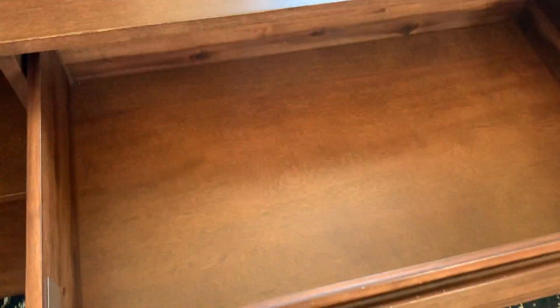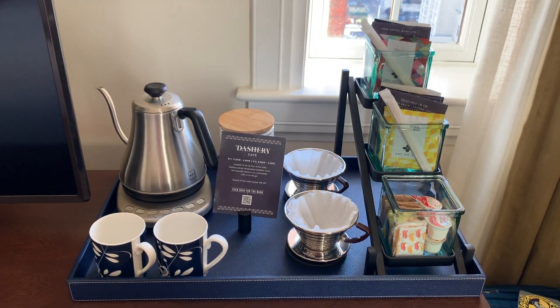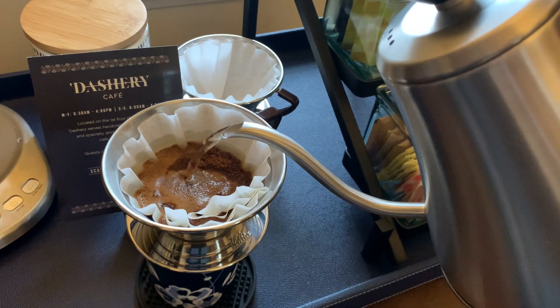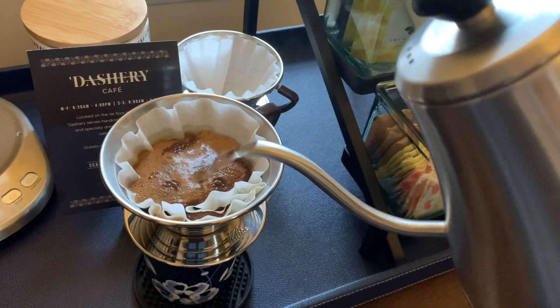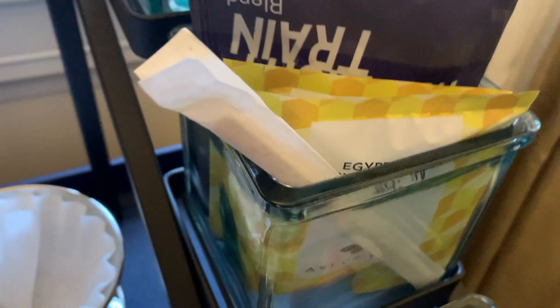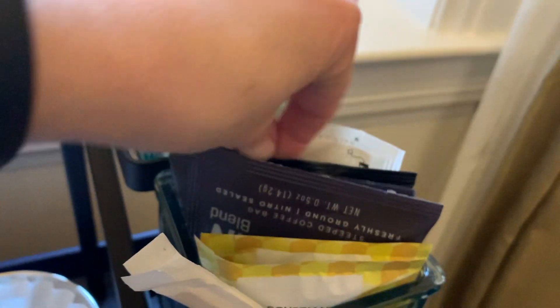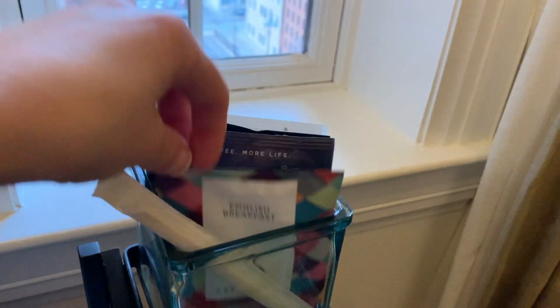There are lots of drawers here, and then there is the coffee — okay, let's get into the coffee situation. Maybe this is just us, but the coffee setup was more of an electric tea kettle and then you had to do pour-over coffee into the mug, which takes a long time and we were not familiar with it. There were no instructions, so we had to Google how to use it. They did give you lots of tea, lots of coffee, and all the things you could need.